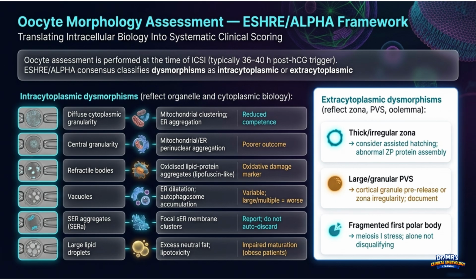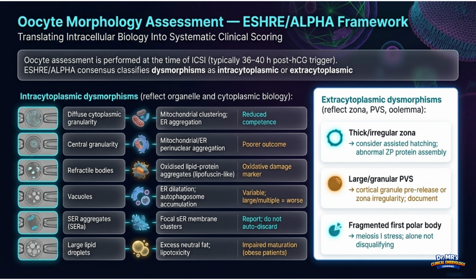Okay, let's move outside the plasma membrane. Extracytoplasmic dysmorphisms. The most obvious structure is the zona pellucida. It's the protective shell. What does it mean if the zona is unusually thick or dark? The zona pellucida is a matrix of specific glycoproteins, ZP1, ZP2, ZP3, and ZP4. These are actively synthesized and secreted by the growing oocyte during folliculogenesis. A thickened or excessively dark zona indicates a profound disruption in that secretory pathway. Meaning? It means the Golgi apparatus was overactive or the timing of transcription was flawed.